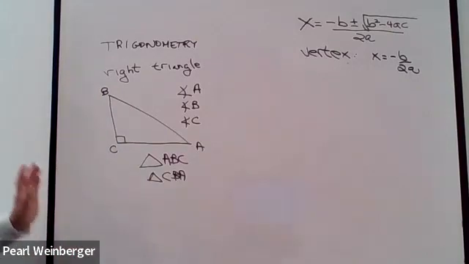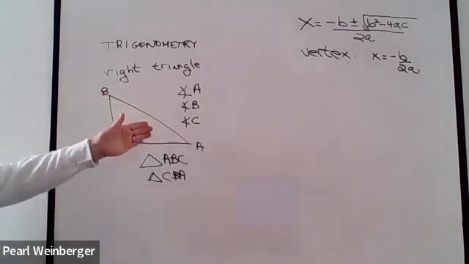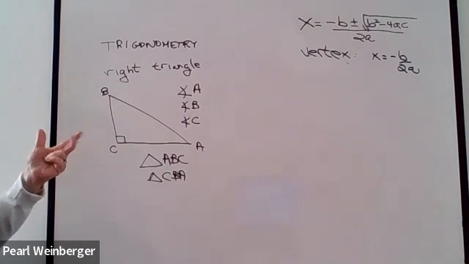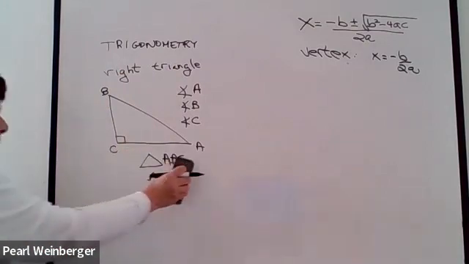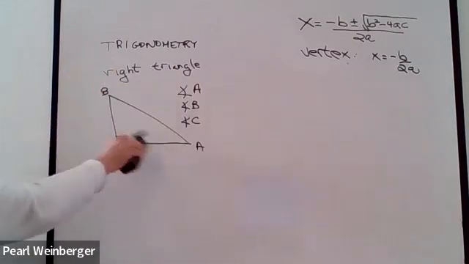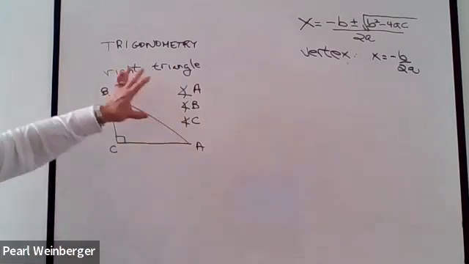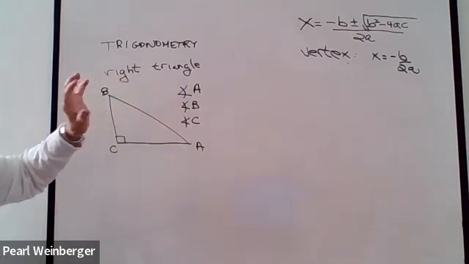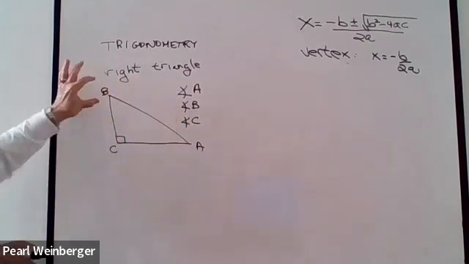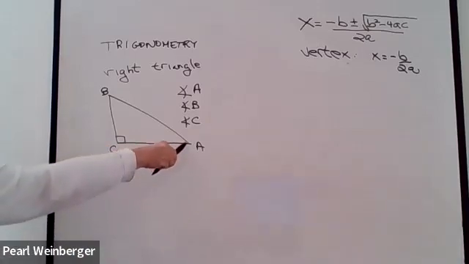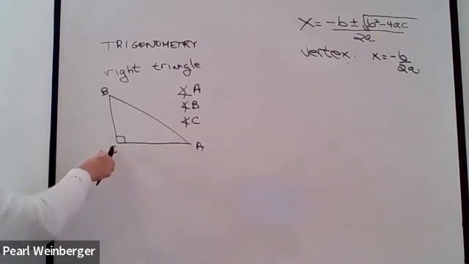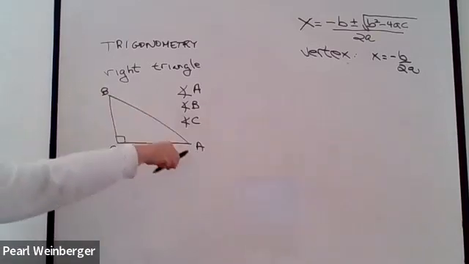Now, obviously, a triangle has three angles. But not only do you have three angles, you also have three sides. As I said, usually the angles we call by a single letter. Sometimes if it gets more complicated, we use more letters, but for the simple cases, we just use a single letter for an angle. But what do we use for a side? There are three sides in this triangle. There's the one that goes from C to A, there's the one that goes from C to B, and there's the one that goes from A to B.